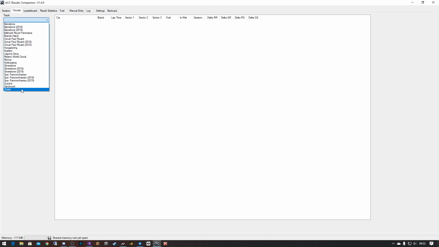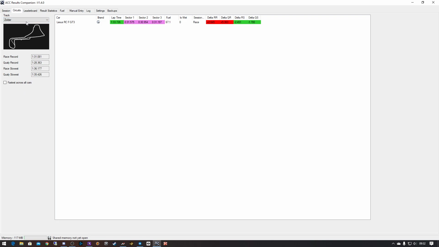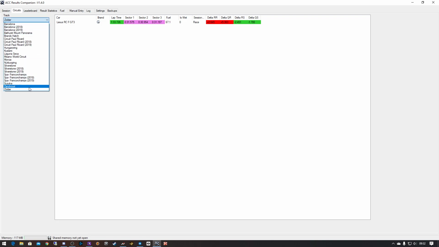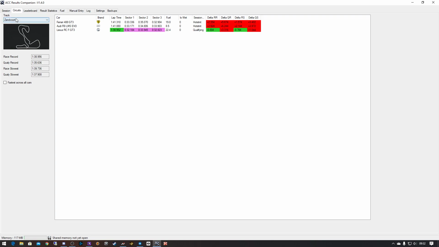And the good thing is, when you start using this and you want to know, oh, we have a race in Zolder, which car did I use? Oh, I used the Lexus because that was my fastest. What car did I use in Zandvoort? And if I go by lap time, yeah, my Lexus was the fastest, and these are my best sector times, and I don't have any sector where I'm faster with a Ferrari or with a McLaren.